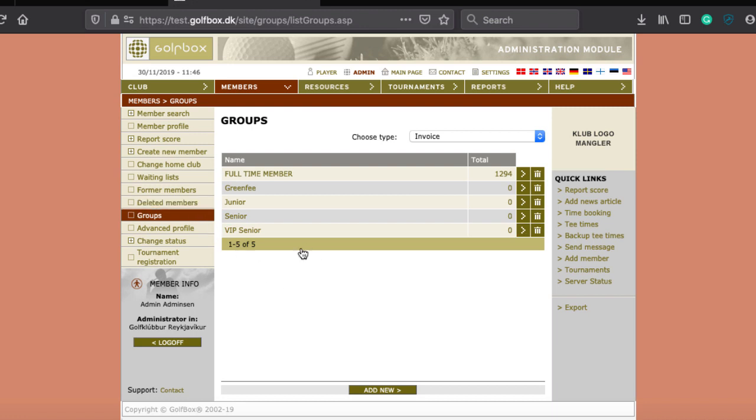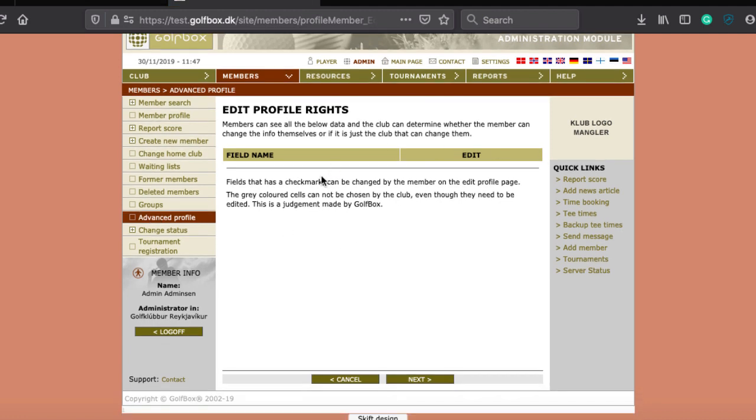We have a point called advanced profile. This is actually not used at the moment either. If we open this up for you, this is where you can change what the players can change in the system. Right now, because we locked a lot of the things for the national update, these things have actually disappeared in the system. Some of them might come back. You may want to let them change a few things in the system, but we don't know yet.